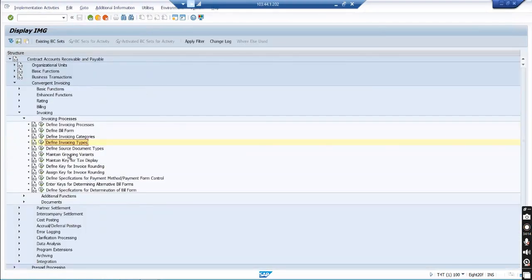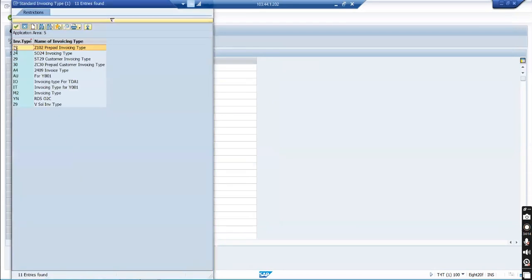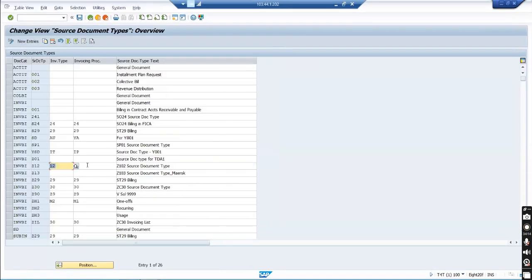Next, we'll go for define source document type. Okay, so this is my source document type. Here I will assign my invoicing type, which is 12, and here I will assign my invoicing process, which is also 12.